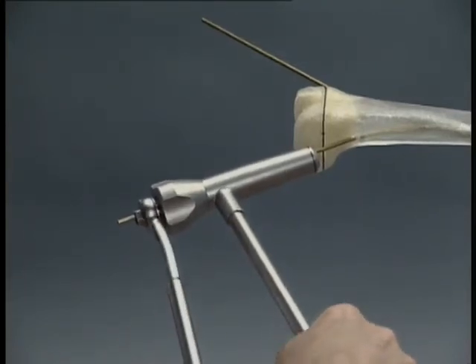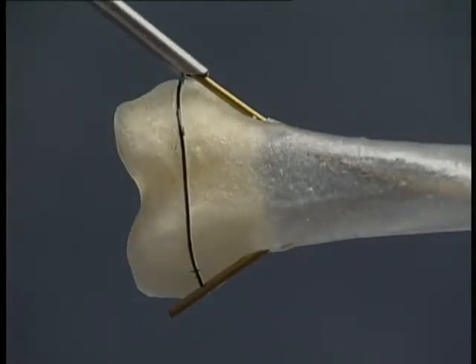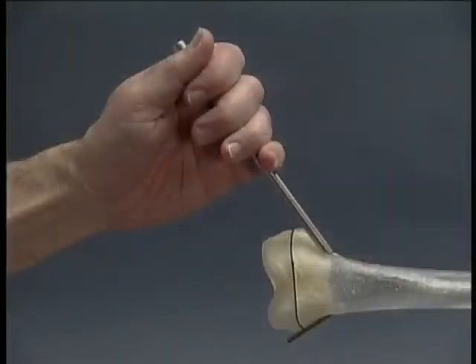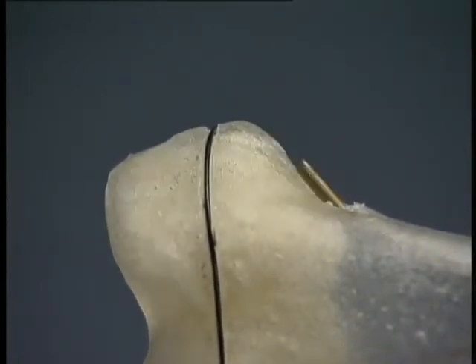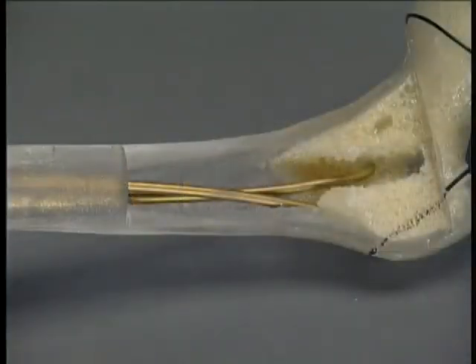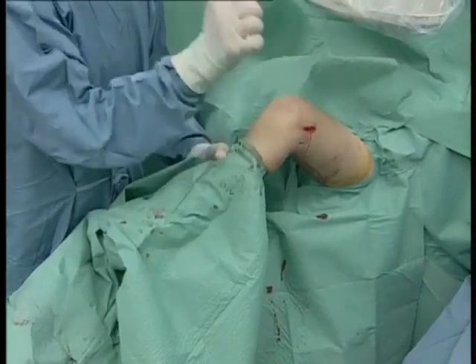Care must be taken to ensure that after the final position is reached, the ends of the nails do not protrude too far. Using the beveled impactor, the nails are brought into the planned anchorage position in the proximal metaphysis with gentle hammer blows; the beveled part of the impactor must reach the cortical bone, guaranteeing a projection of about one centimeter. The ends are bent slightly upwards to make removal easier. Positioned this way, the ends of the nails lie securely under the iliotibial tract and allow free movement of the knee. Correct anchorage of the tips in the metaphysis is essential for perfect stability. It is recommended, especially with oblique fractures, to check stability by axial blows against the knee and to avoid distractions. The ends of the nails must not become loose.